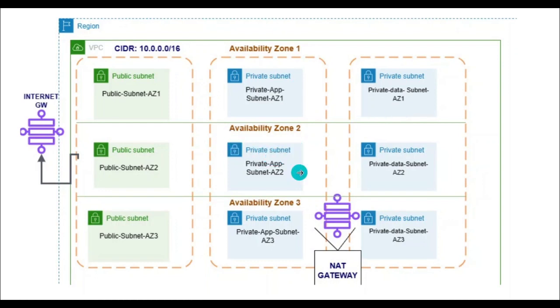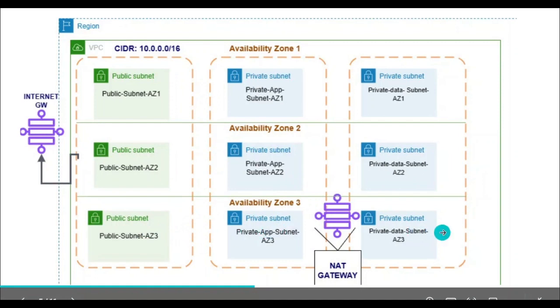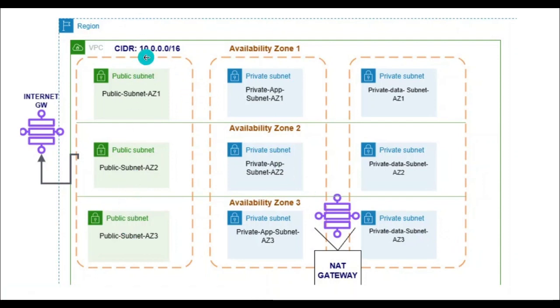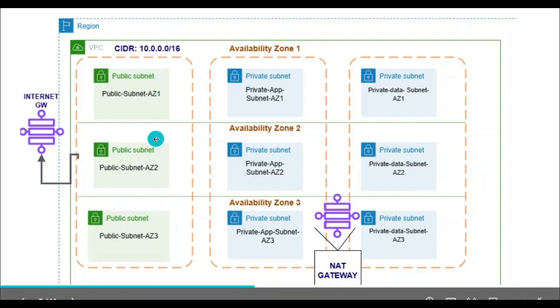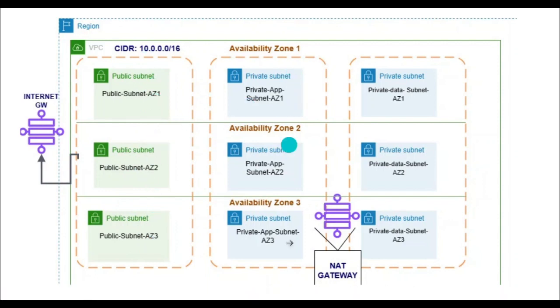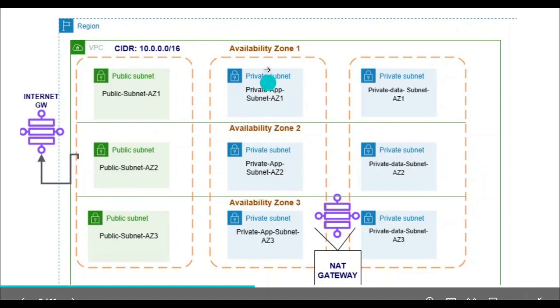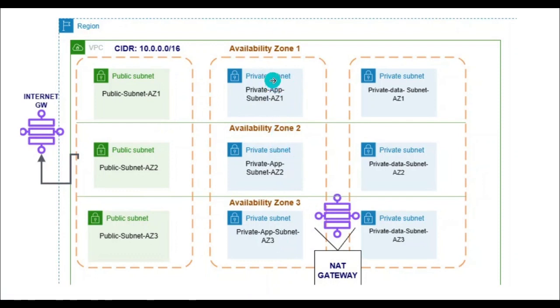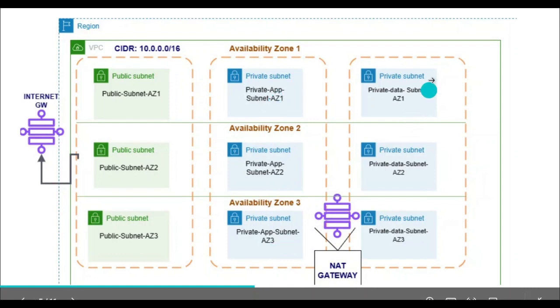Coming to availability zone 2, it is the same thing. This is another set of resources in availability zone 2, and over here we also have a public subnet and 2 private subnets. So you can see that in total we have 3 public subnets. This one is for the web layer, the ones we have here in the private subnet, which is the app subnet, will be for the application layer, and the ones we have here will be for the data layer.